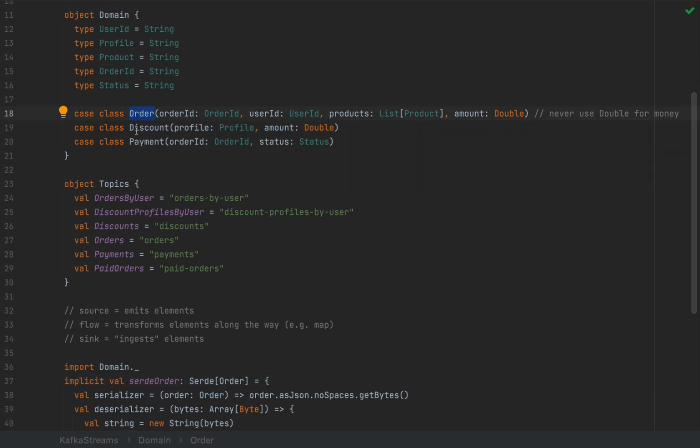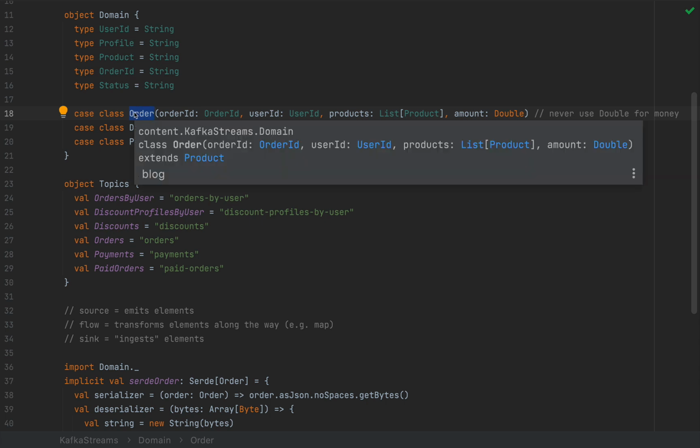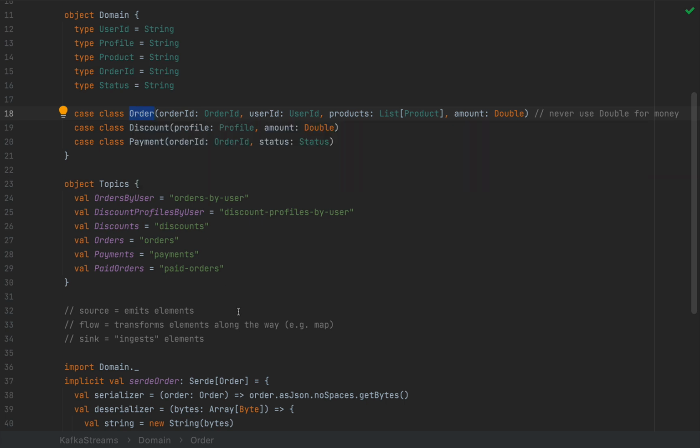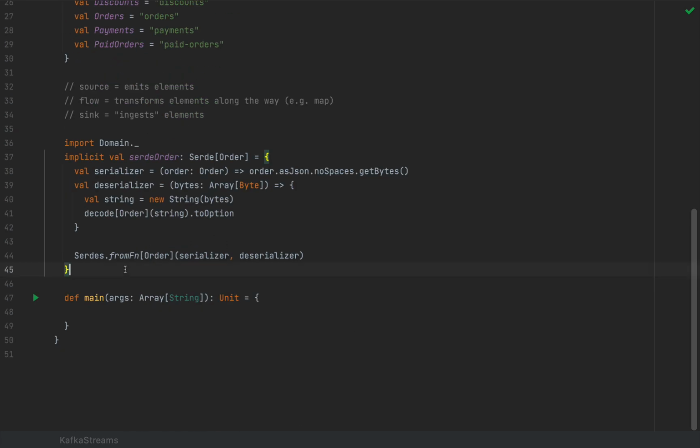So when we send an order through a Kafka topic, it's automatically serialized to an array of bytes. And whenever we want to read an order from a topic, the deserialization will take care of itself automatically. Now we can extend that. We can extend this code to all of our case classes by, instead of using an implicit val, we can use an implicit def.